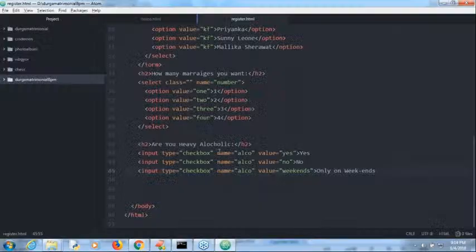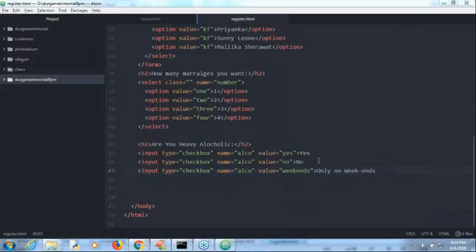This is about input, sir. But how are all these checkboxes grouped? Anyone, can you please tell? How are all these checkboxes grouped into a single one? I mean, not grouped, I mean all these are related to only one field. How can you identify that these are grouped into a single one? Because of the same name. Are you getting that? Because of the same name.